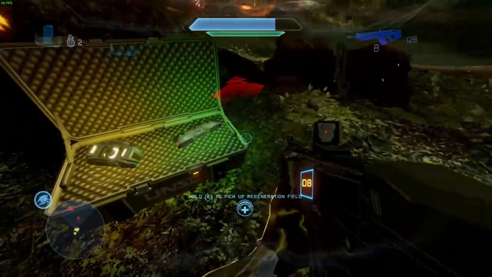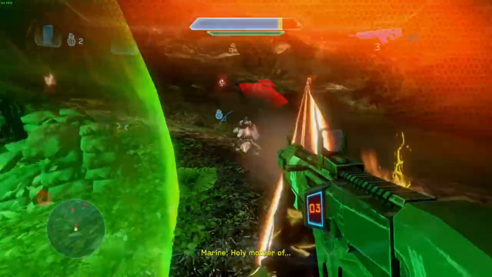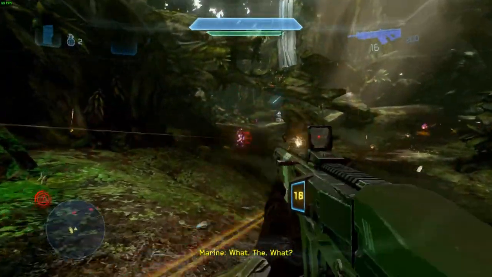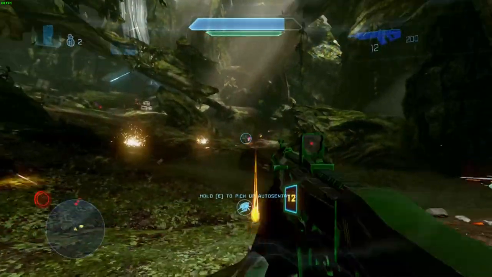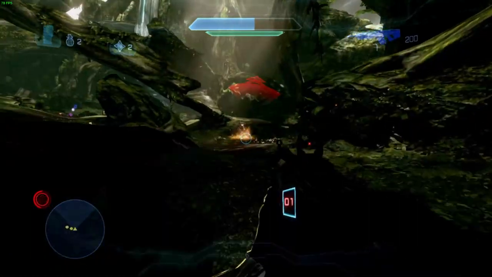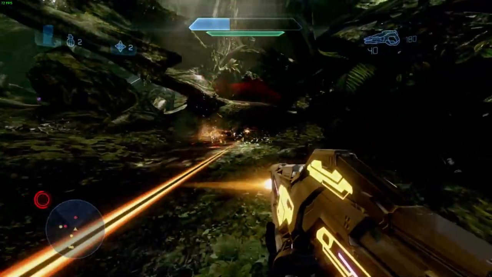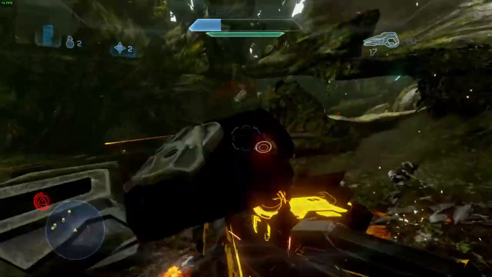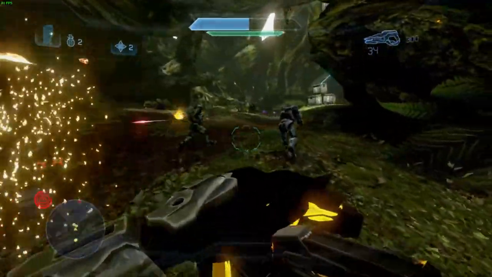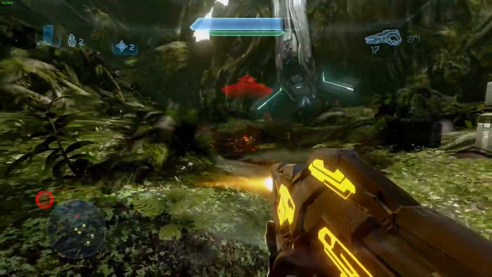What do we have here? We even have the regenerative field. I think that's from Halo Infinite or Halo 3. I can't remember. The suppressor is also slightly more buffed, it has a faster fire rate.